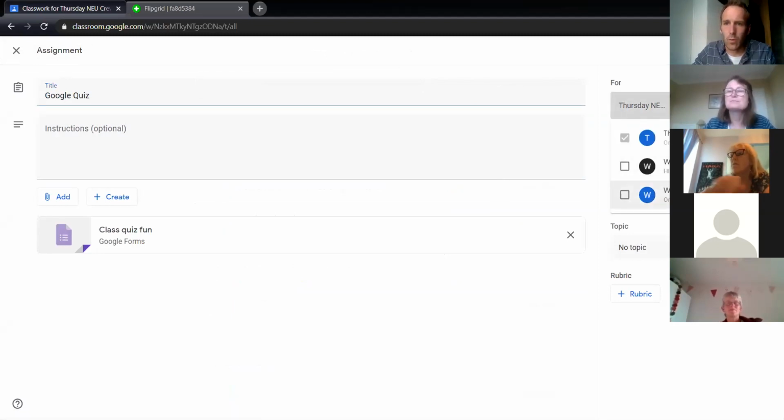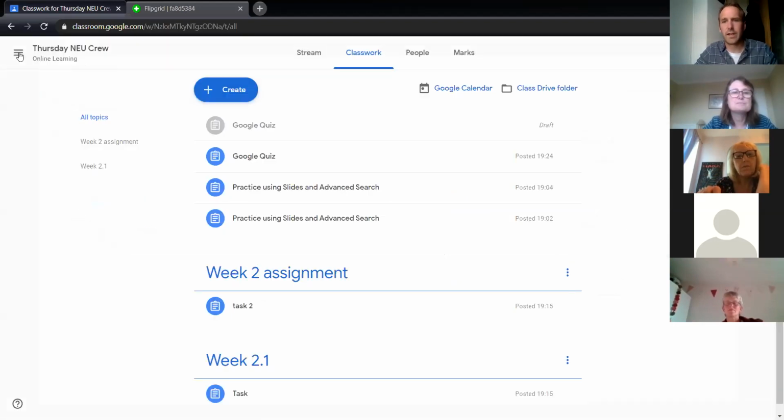Here, I can then select which group I want it to go to. So it doesn't have to be just for that group. It could be for several groups at the same time, and then just hit assign, and that does it for me. So it's a good little tool to have and to help. Once you create a really nice quiz, you can do it again and again. And again, you can still go back in and edit it. Any questions at all on using Google Quizzes? Whack them in the chat box and I'll have a look.